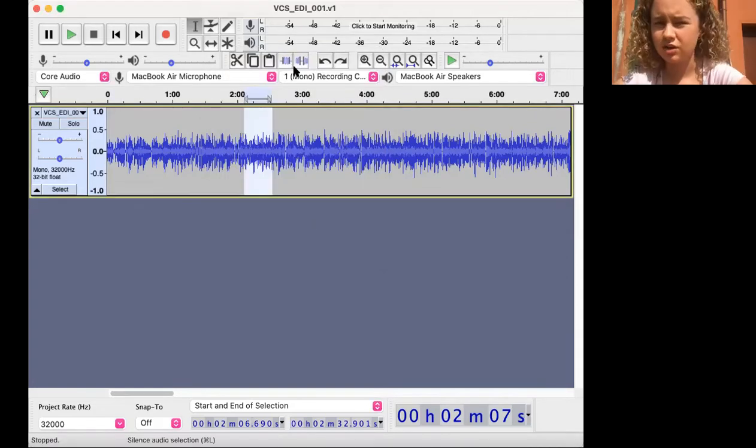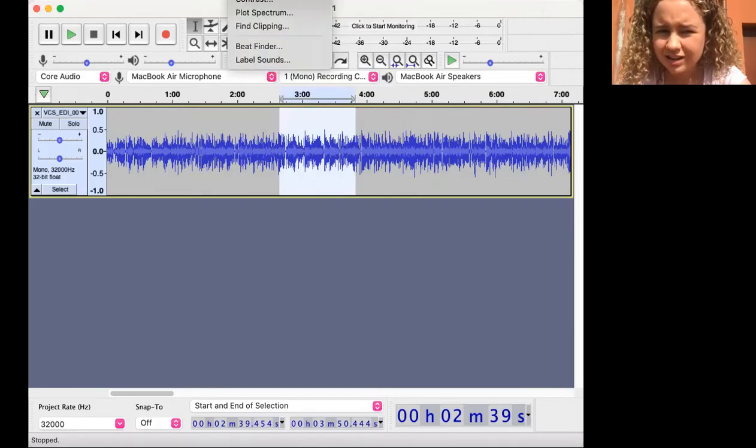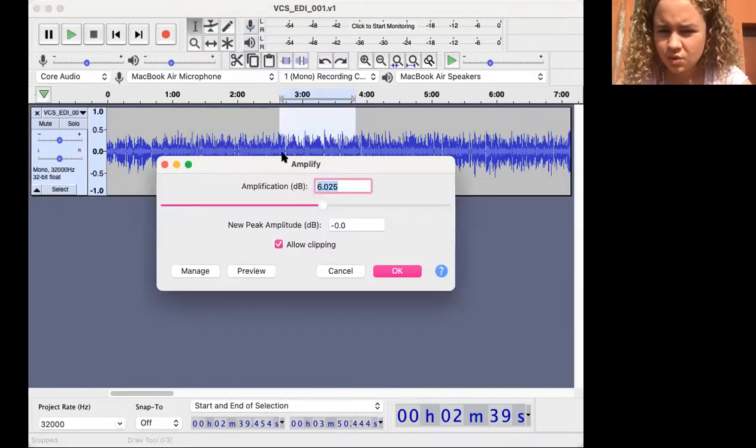I'm trying to think if there's other helpful tools. So if one of the interviews is perhaps slightly quiet, sometimes that happens, the sound levels just haven't worked out the way you want them to. So you click on the area that might be a little bit quieter, and you drag it along, and you go up to Tools here, and you go to Effects. See, I'm not an expert at all. Go to Effects and then Amplify, and this will automatically give you the best frequency to amplify it to.